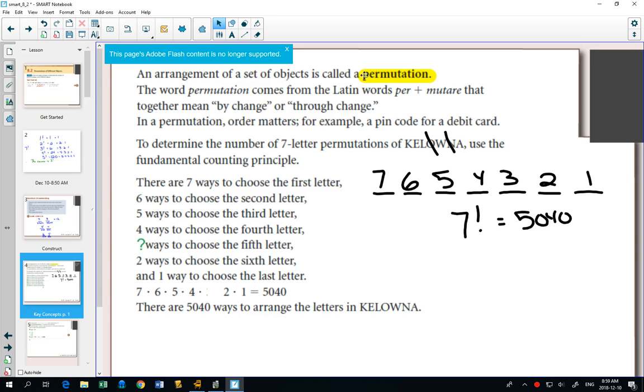So you would have had to write 5,040 different arrangements of Kelowna on a piece of paper so that it was unbiased, and put it in a hat and shake it up, and they pull out Kelowna. And they figure it out right away. That would be very lucky. But that would be one of them, right? One of those 5,040 is Kelowna spelt the correct way.